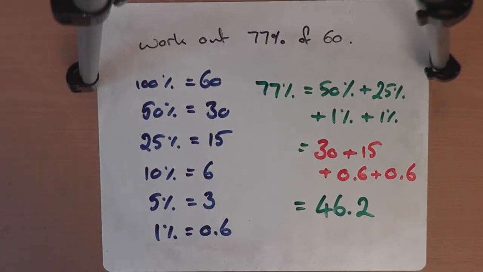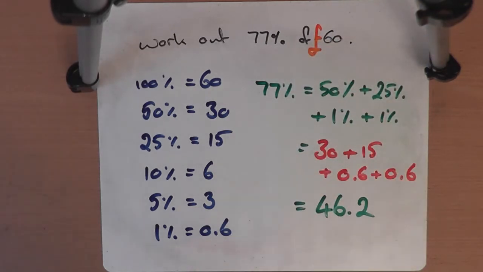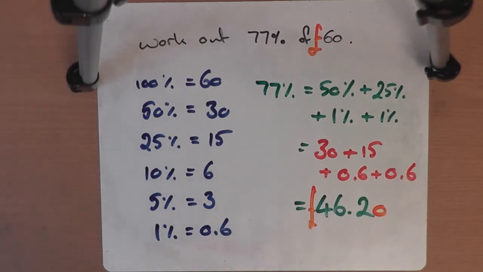These questions where they're asking you about the numbers, it could just be the number 60 like it is here, in which case the answer is 46.2, or they could make the question have a bit more context to it. It could be something like £60, say, or 60 whatever. And if it is £60, then we have to make sure the answer matches that. So our answer would then, in that case, be £46.20. But it's the same method all the way through. Find the easy percentages that we can, because they're nice and quick to do, and you'll get into the habit of being able to do those nice and quickly, and then put them together in some way to find the percentage that you need.